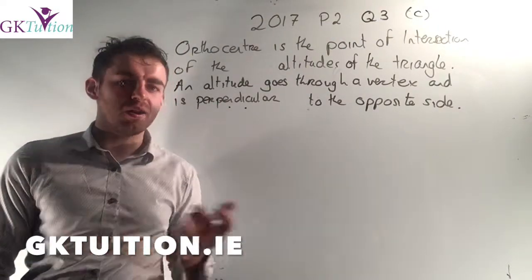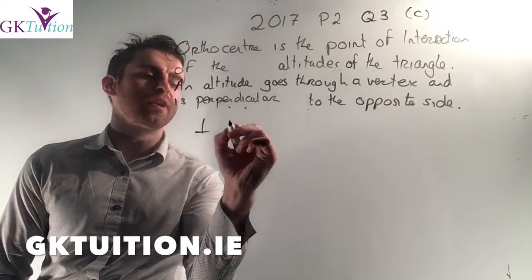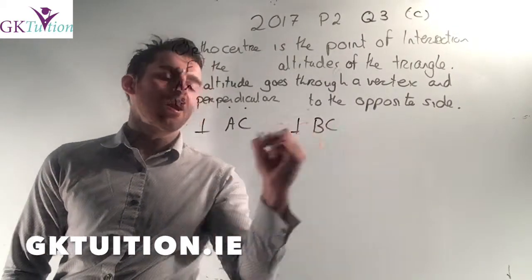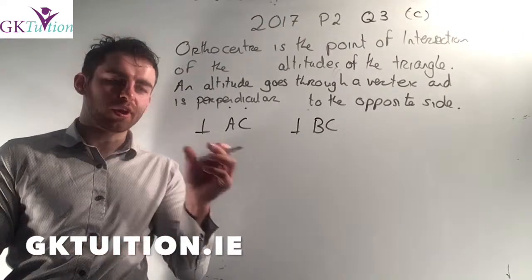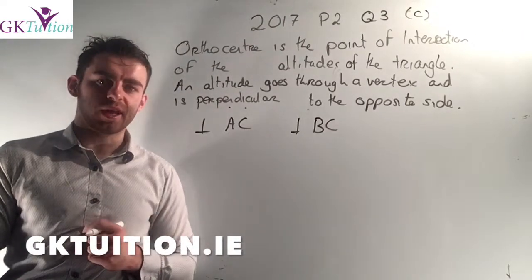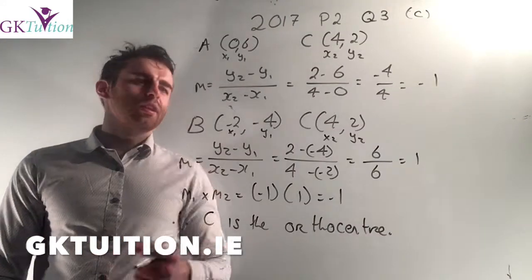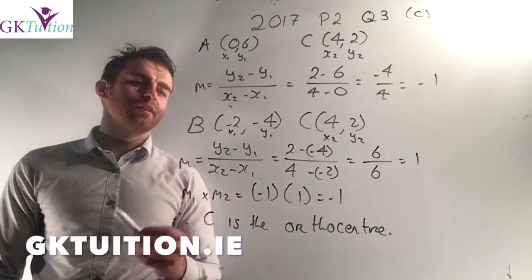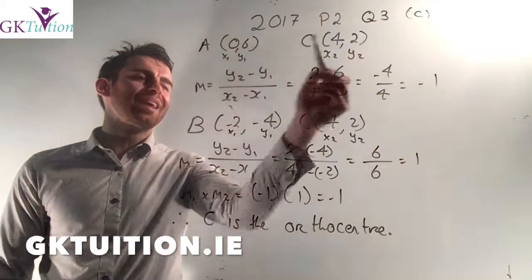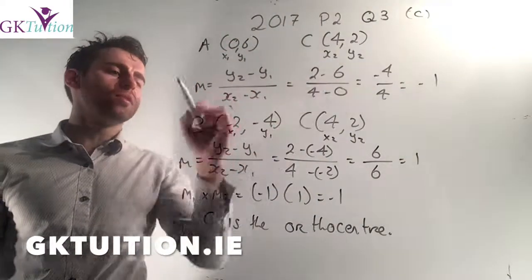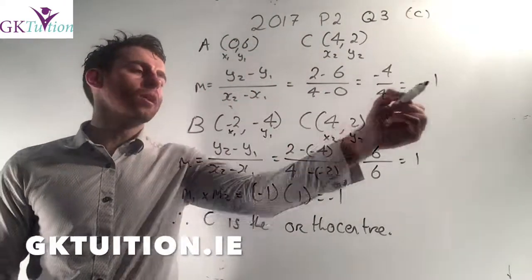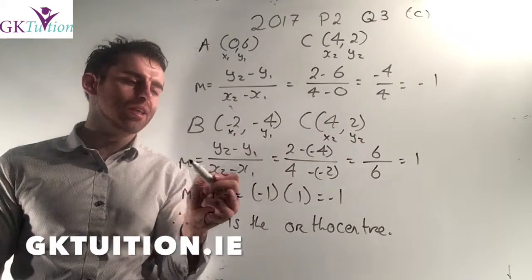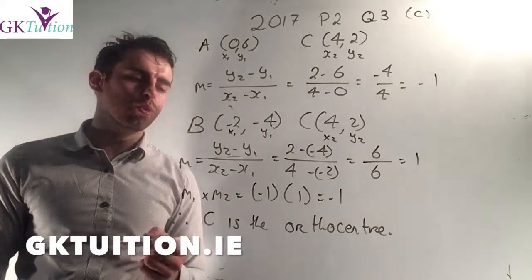So in this case, all you need to do is prove that the slope of AC and the slope of BC are perpendicular slopes. So try that yourself now, and I'll do it on the board in a second. All I need to do here is find the slope of AC and find the slope of BC. As you'll see, I've written out the coordinates A and C, labeled them x1, y1, x2, y2, get the slope of the line, and it works out as minus 1. If I do the same thing for the coordinates B and C, I get the slope of the line and it ends up as 1.